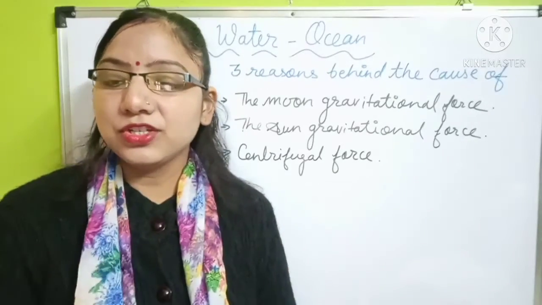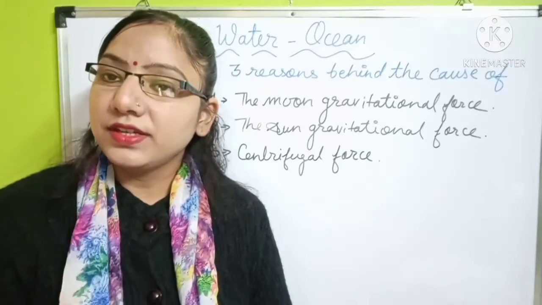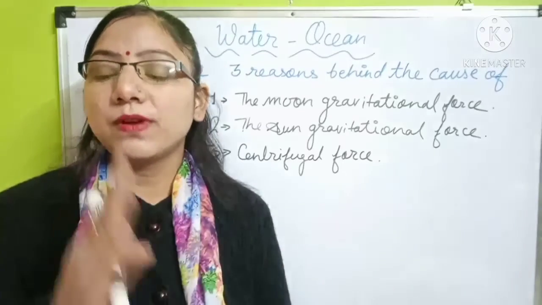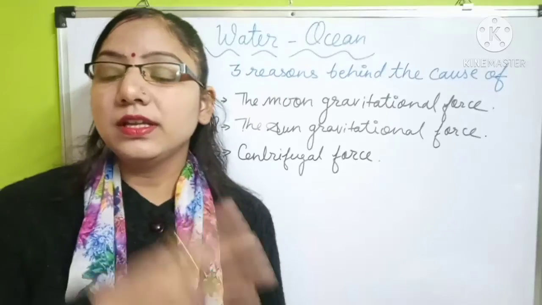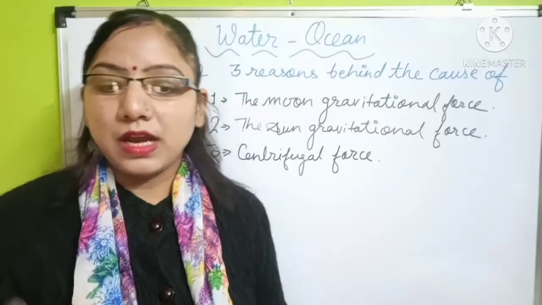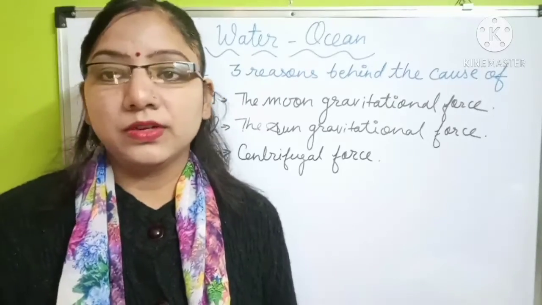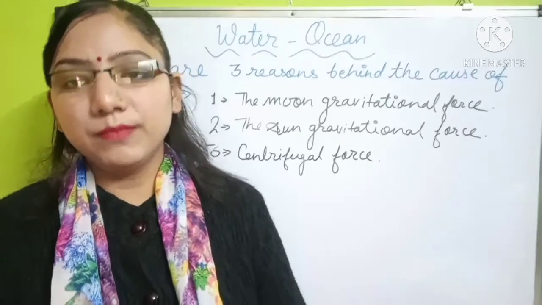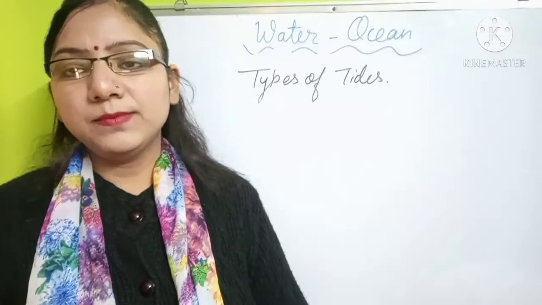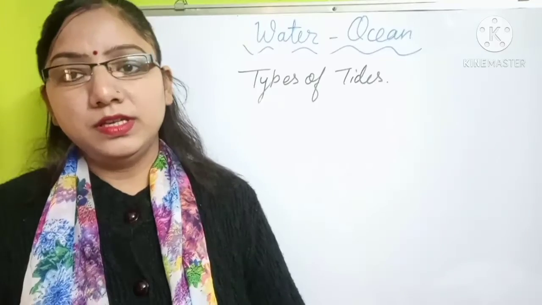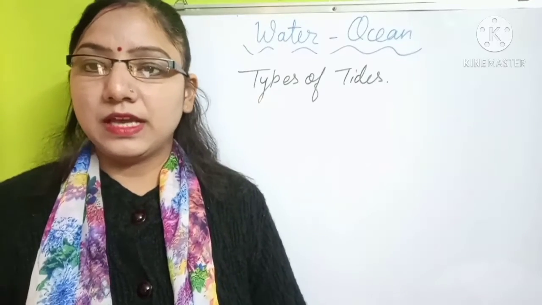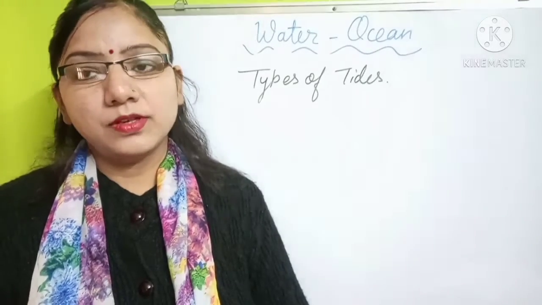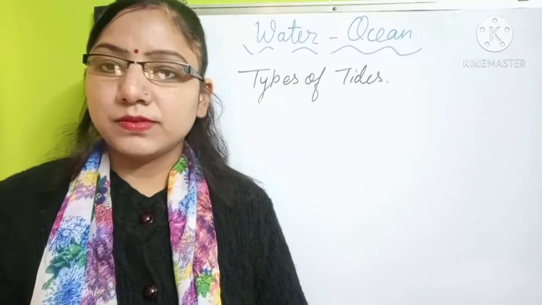Together, the gravitational pull and the centrifugal force are responsible for creating the two major tidal bulges on the earth, which right now you have seen in the picture. Students, tides are not always the same. These can also be categorized into different types. So what are the types of the tides?